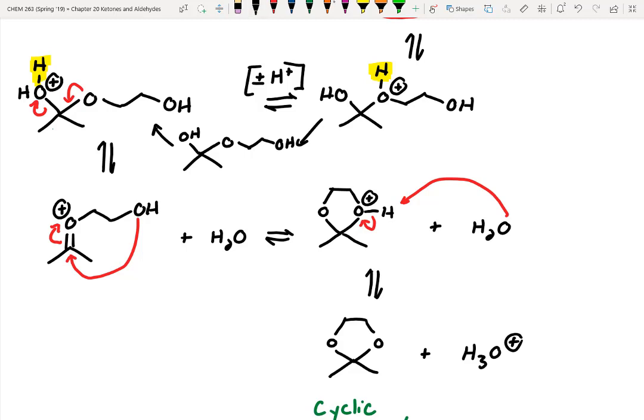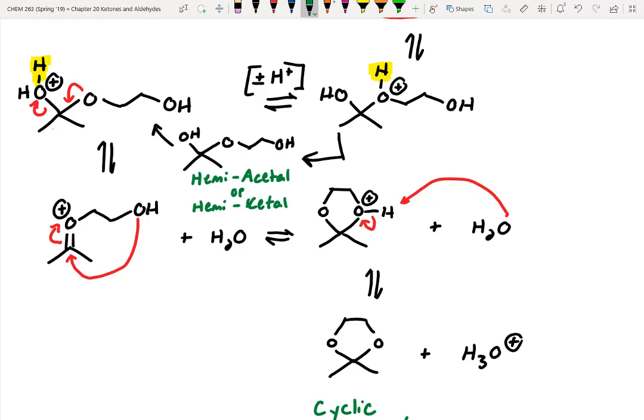All right, so can you guys imagine this as being an intermediate in between there? So once we pluck off the proton, but before it's delivered to the other site, this would be our neutral organic intermediate. This is called a hemi-acetal or a hemi-ketal. So you might hear this a lot, especially in biochemistry.